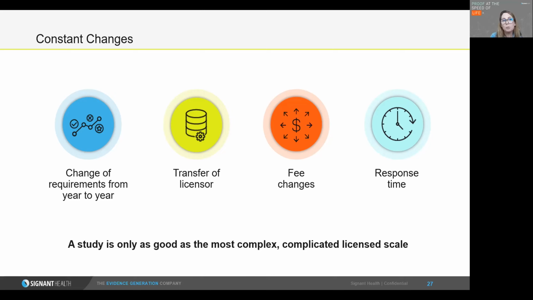But make sure that you're just checking. And even as Michelle said, oh, I know a guy, he did this before. It's great. And experience is always great, but there are always changes happening within licensing of these scales. First, there's new scales that are coming. You may have a change of actually the licensor. So who you licensed with last year may now have actually switched over to another group. So you can't then just rely on that experience. They can change fees, they can change any kind of requirements.